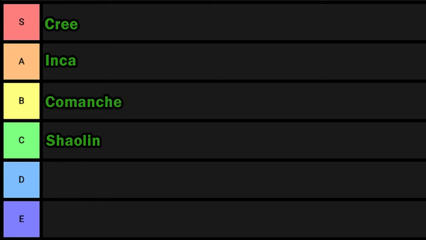Comanche, they have an alright unit and okay upgrades. For that, they're getting a B. Udasi, meh unit and mostly meh upgrades, B. Bhatki, alright unit, meh upgrades, getting a C.